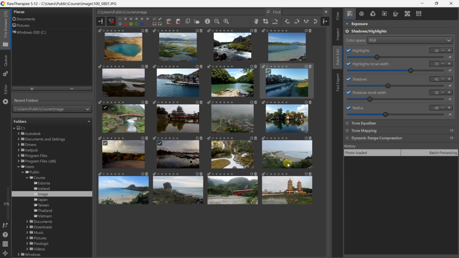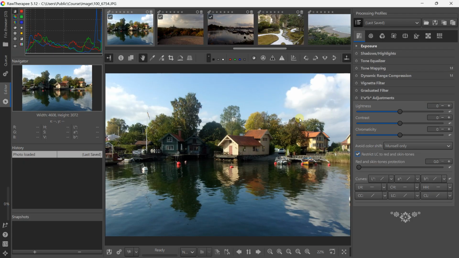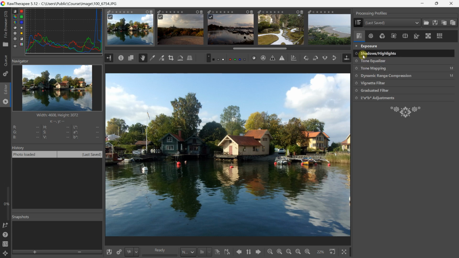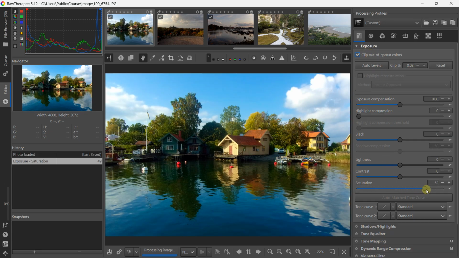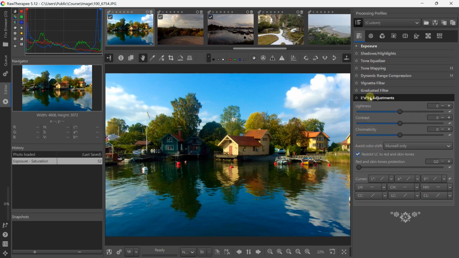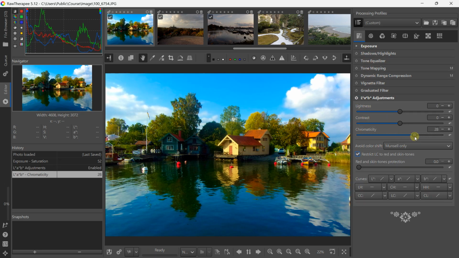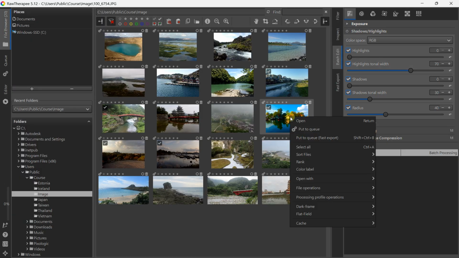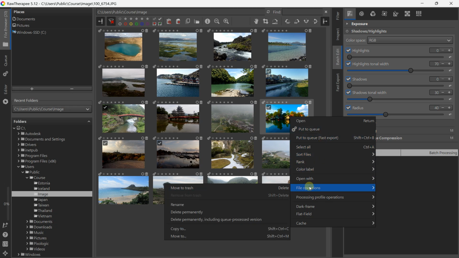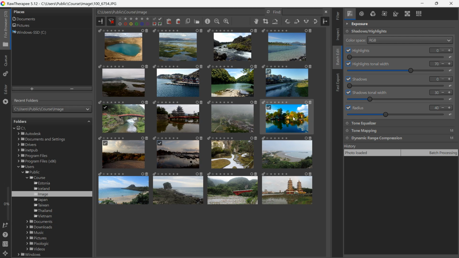Another interest, I can select these images, and you have also the possibility to copy and paste. So it means if I want to increase the saturation on this image, I can go on the exposure, increase the saturation, and I can go on the lab adjustment, activate, and increase the chromaticity, for example. And if I come back in the file browser, I can also go right click here. And when I go right click in the processing profile operation, I can copy and I can paste on different images. For example, I want to paste here, maybe I want to paste here, maybe I want to paste on this one, and maybe on this one.